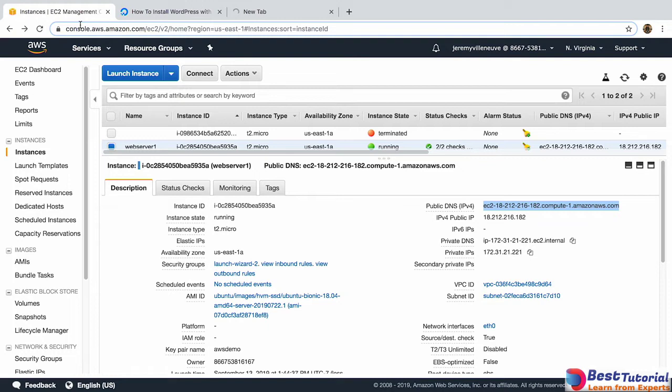Now, AWS automatically gave our instance a public IP, so our web server now should be accessible to the public internet. In a new browser tab, paste that DNS name that we just copied, and in front of it, make sure you put http:// and then hit enter.